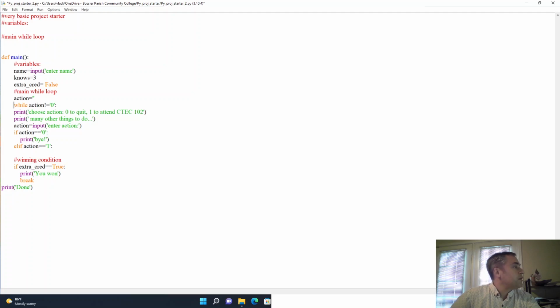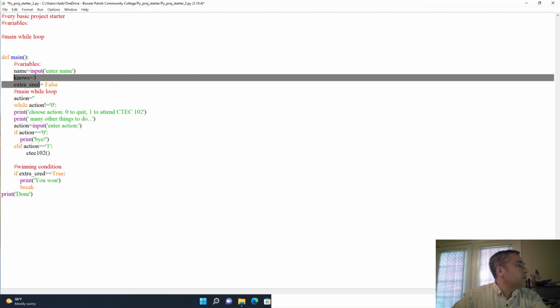So now we have the same while loop, and the only difference I'm making, instead of just the code that was there, I'm doing CTEC 102. Now I'm calling a function. To call a function, I need to make sure this function is actually changing the variables outside: name, nose, extra credit.